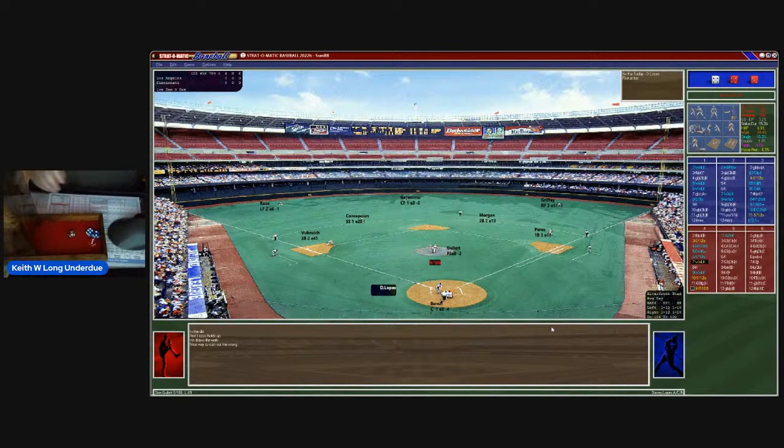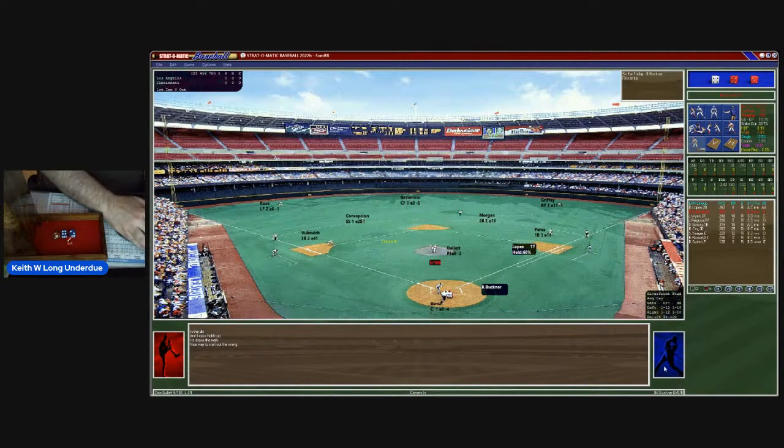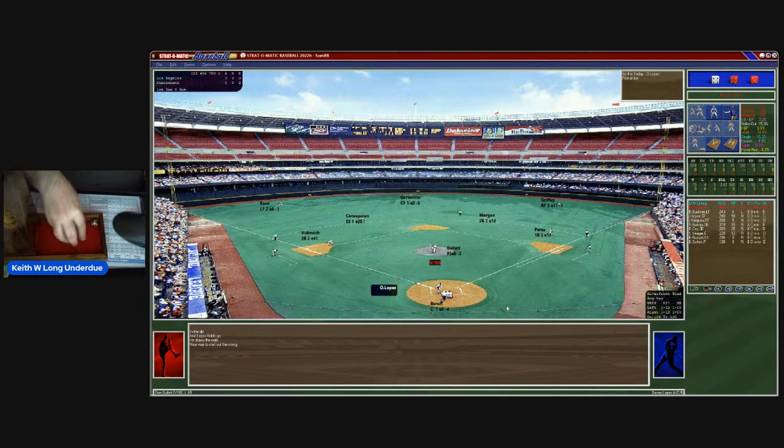So anyway, here we go. Roll number 1. And I have to undo a play because she did one. Somehow Lopes reached. What was that? A walk that she did for Lopes, but I am going to undo that. So here we go. Davey Lopes against Don Gullett. And it's a 2-7.